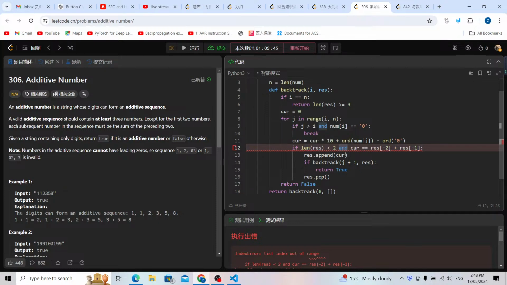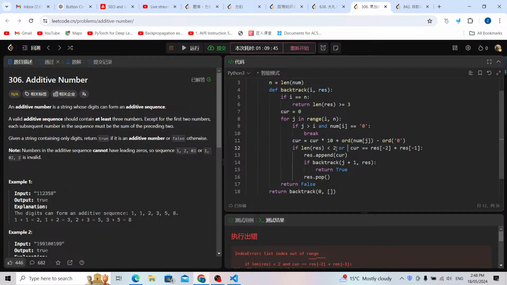If the length is less than 2, it is okay, and yeah, we need to use or, because if it is less than 2, it is okay.